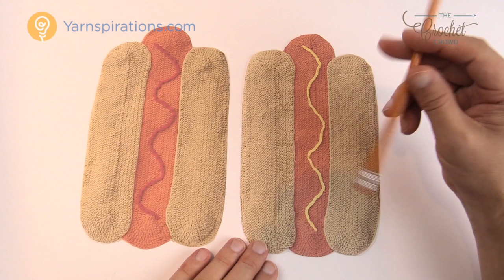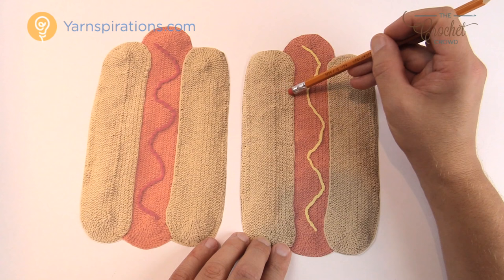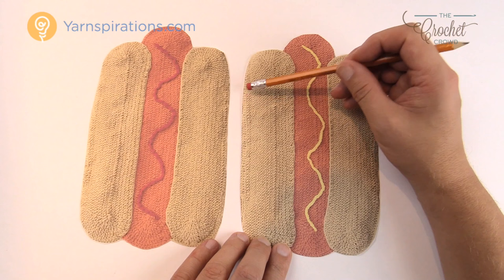And when you really look at it from this perspective, do you see it? Here is the center line of the bun. Look at the difference between this here and that there. You can see it extends out more. So the side that is extending more is the outside of the bun, which gives the illusion of the shaping of a bun for a hot dog.